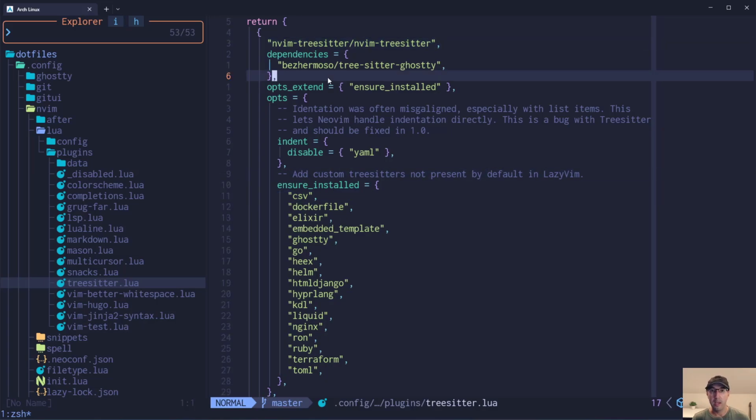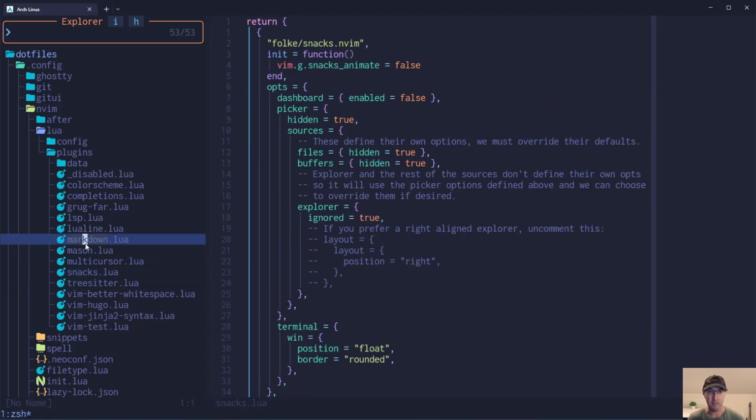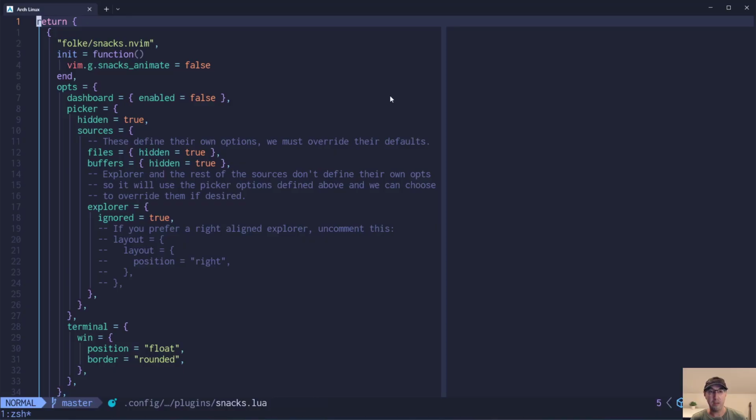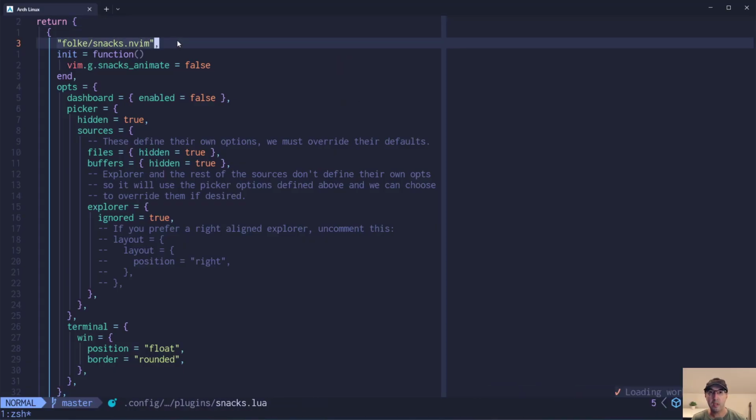Again, there are a lot of moving parts here. We're literally looking at a lazy config file here. Well, technically it's a Neovim config file, but it's using the lazy plugin manager. And in this case, we're basically modifying this Treesitter plugin with some extra options over here. You're going to find that pattern used in all sorts of different spots. But lazy and LazyVim are different things. As in the other video that I made last week, lazy is a plugin manager for Neovim plugins. LazyVim is a collection of plugins, and it is itself a Neovim plugin installed through lazy.